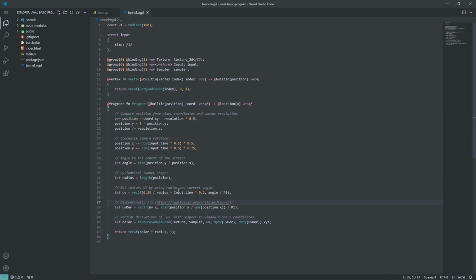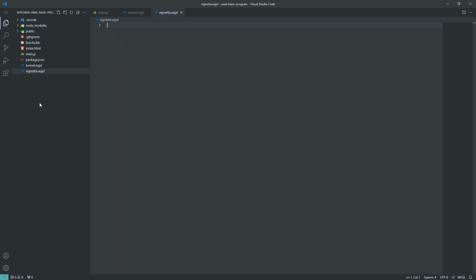We start by creating a new WGSL file called vignette, where we'll use some pixel manipulation to tweak our tunnel appearance. Let's declare a new function random that, given a vec2 value in input, will return a pseudo-random float number. The approach used here is very simple and naive, but it will get the job done for a slight effect like the one we need in this algorithm. Next, another function blend will nicely mix two color values to produce one in output.